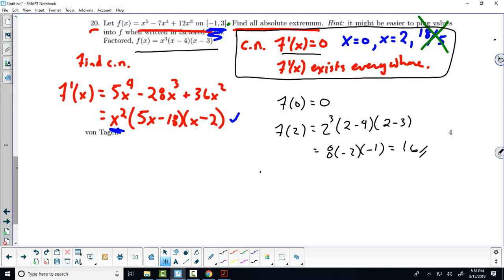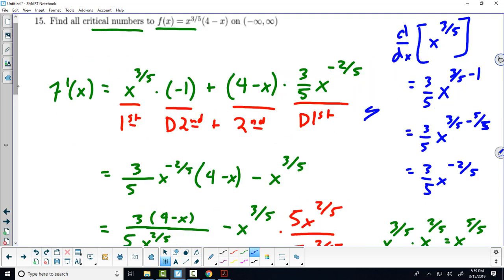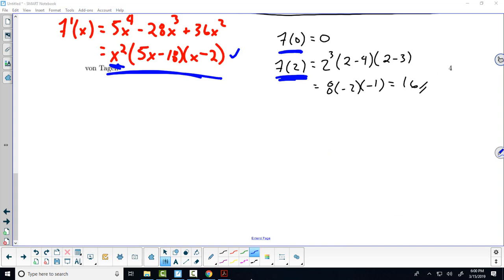Okay? Folks, everyone pause for just a second. What did I plug the critical numbers into? I didn't plug them into the derivative, right? If I plugged 0 into the derivative, or if I plug 2 into the derivative, I know I would get 0 because that's how I found them. I found the critical numbers by working with the derivative. Instead, what am I plugging the critical numbers into? I'm plugging them into the function. We now have the functional values when we plug those critical numbers into the function. So we've done step 2.